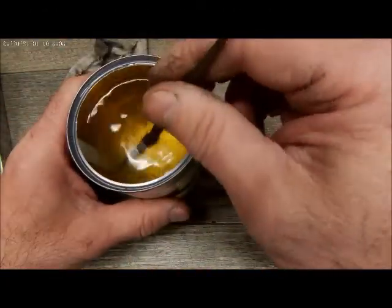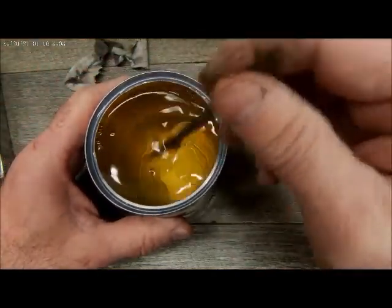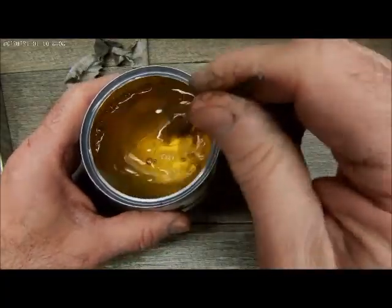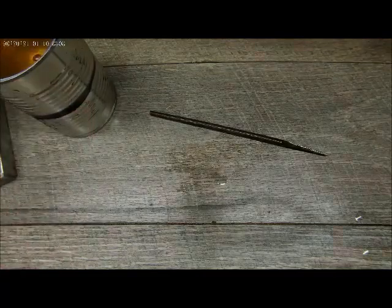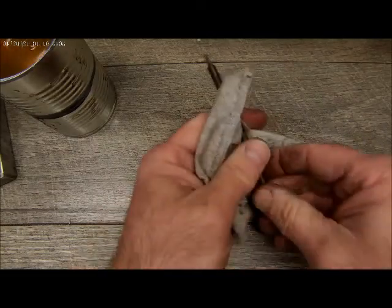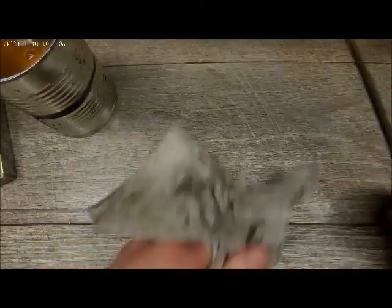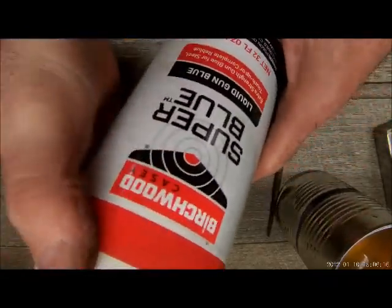Soak this in some tap water just to neutralize the action on that. All right, and just gonna dry it off. Make sure it's nice and dry. So hit that with a heat gun and make sure that was nice and dry. Now we're gonna use some Birchwood Casey Super Blue Liquid Gun Blue.